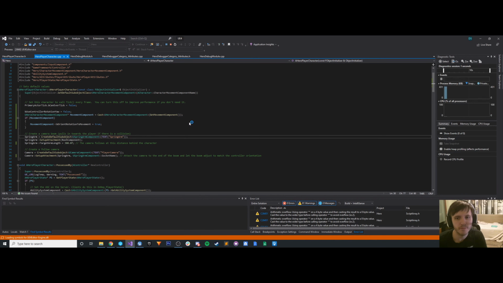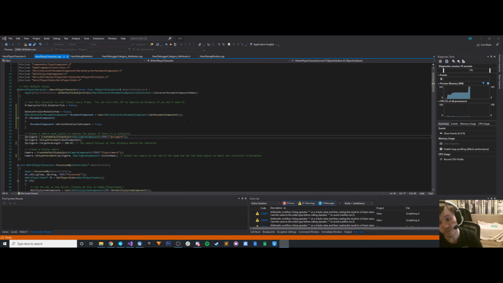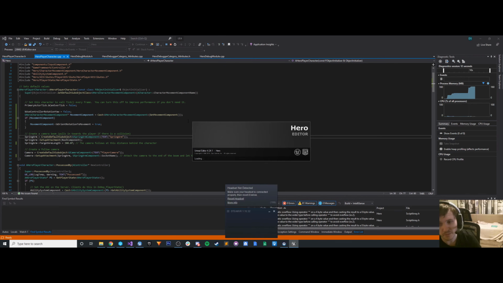Seems okay. But yeah, if this is okay, we'll leave it here. But I want to figure out how to make the player the debug actor by default, you know?